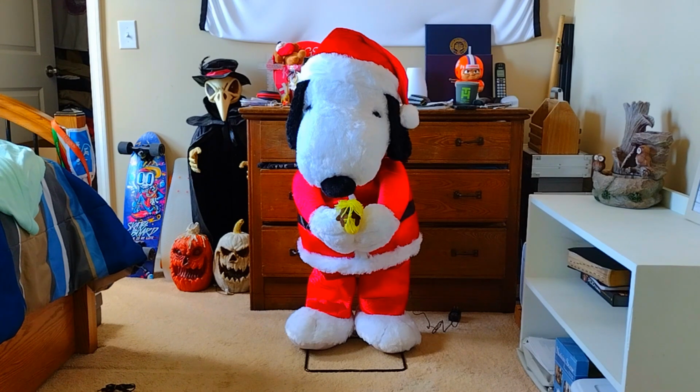But regardless of that, in my opinion, I think that this little guy is pretty good for what he is, because we have never seen a life-size Snoopy before, and I love the Peanuts stuff. I love Charlie Brown, I love Linus and Lucy, and I especially love Snoopy. I actually have a couple t-shirts of Snoopy, so for him to be a part of my Christmas collection of things, it's just downright awesome. And the box wasn't even really that big for this guy. None of them ever really are for the life-size 4-foot models, or the smaller size 4-foot models.